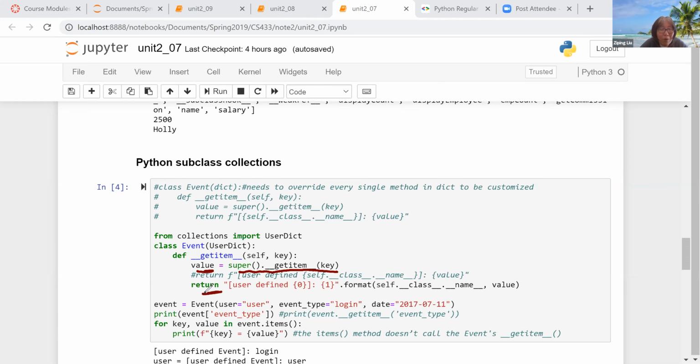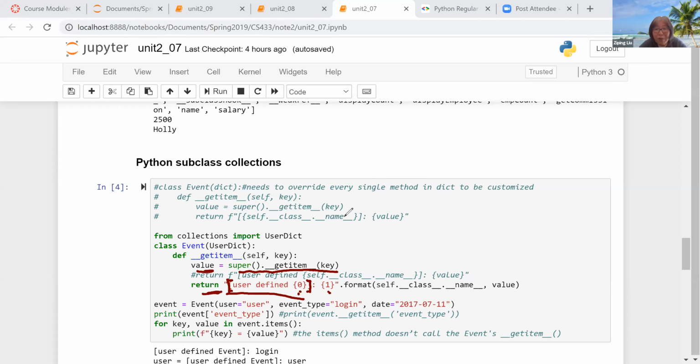What I'm going to return is a string, formatted within square brackets, with the specific words user defined and the following arguments.